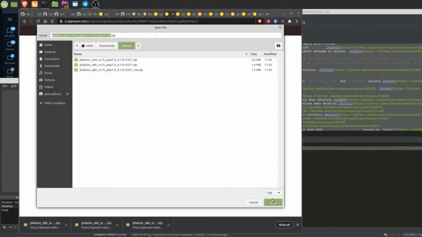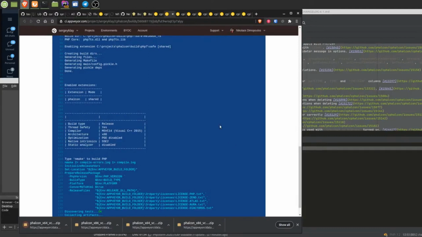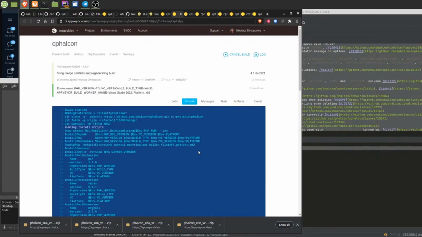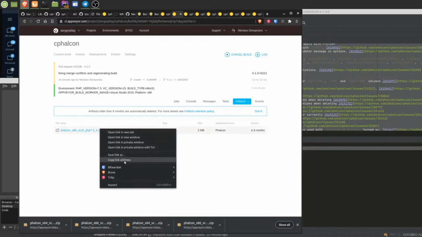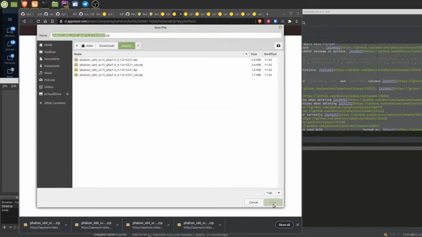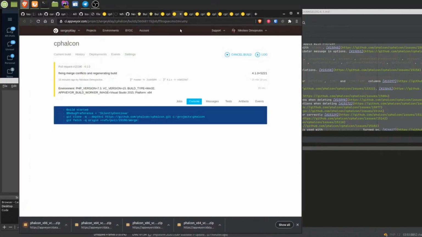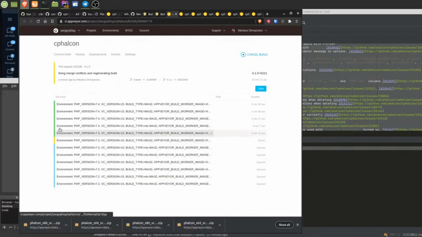Save link as. I actually opened each and every one of those in a new tab so that I can do what I'm doing right now and copy them and save them. So you see this one is still running. So in this, 1, 2, 3, 4, 5, 1, 2, 3, 4, and there's another one obviously, and we still have the rest of them to run, and we're gonna attach those to the release that we're doing.